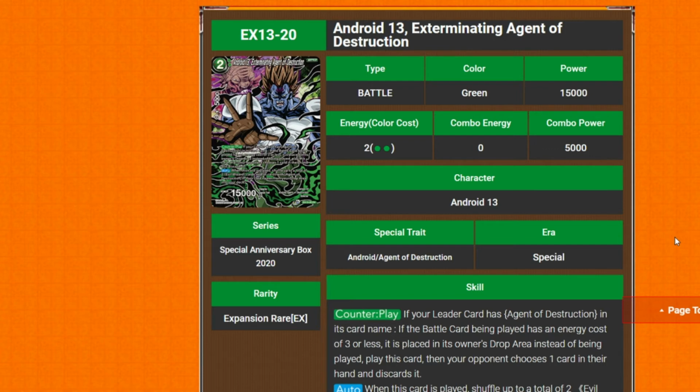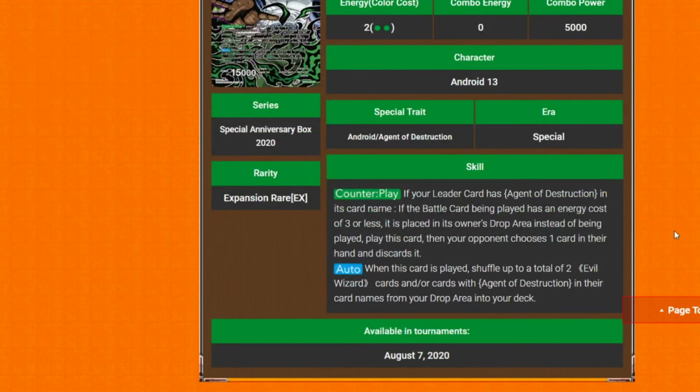Right, so we've got Android 13, Exterminating Agent of Destruction. Okay, so it's 2 cost, 15k power. Counterplay, if your leader card has Agent of Destruction in its card name, if the battle card being played has an energy cost of 3 or less, it is placed in its owner's drop area instead of being played. Play this card, then your opponent chooses 1 card in their hand and discards it.